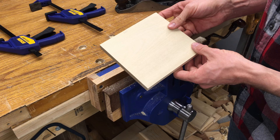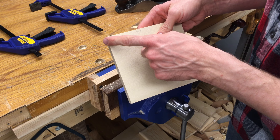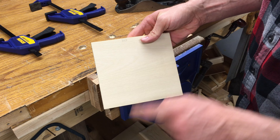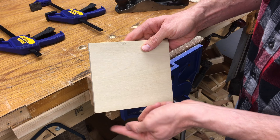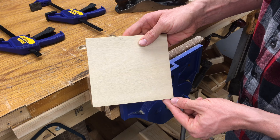First thing I'm going to do is go ahead and put it in my vise. I want to do the bevel on this edge across the grain — that's the end grain there. Because when I come with the plane across this edge, it's going to crack this front corner off, since the grain is running across. When going against the grain, it's going to crack that edge off because it's unsupported fibers. So if you do the bevel here first, then when you come across the long edge, it's going to take those cracks away and you won't see them.